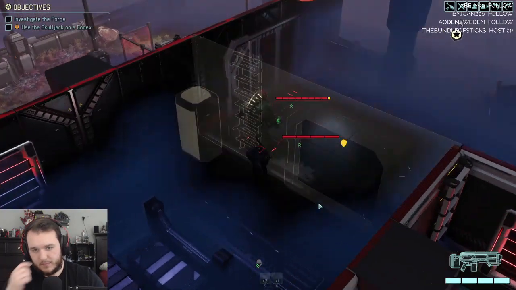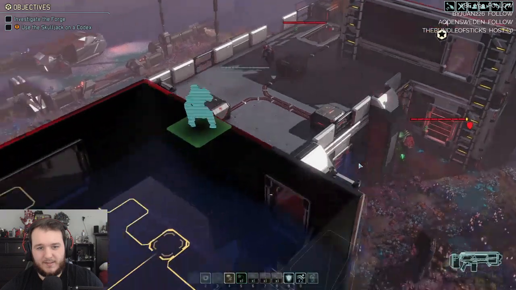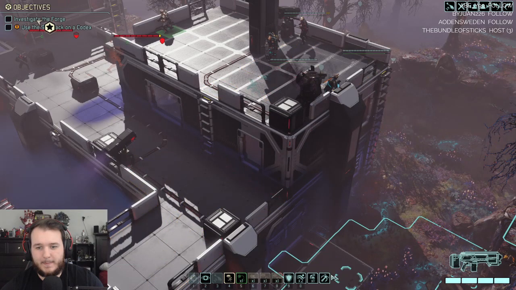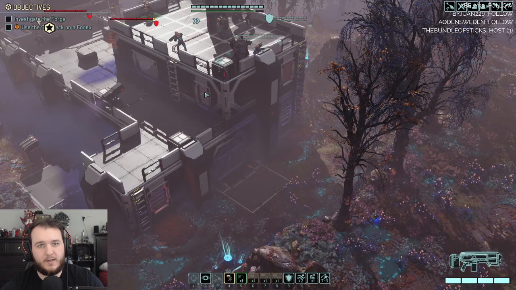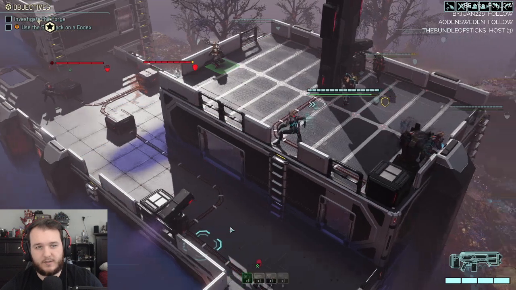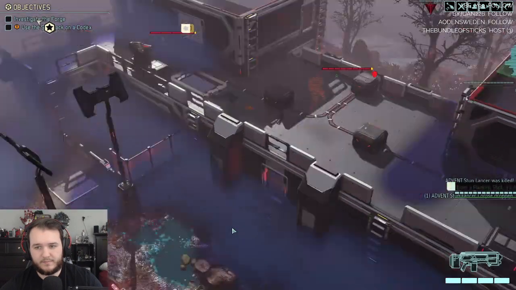Advent forces on the ground. What? Okay. This time around, I'm gonna use it on this guy. Grapple over there, and any full cover right there. On your order. Yeah. Nice. X-ray neutralized.